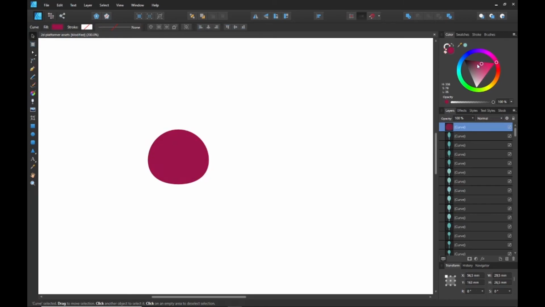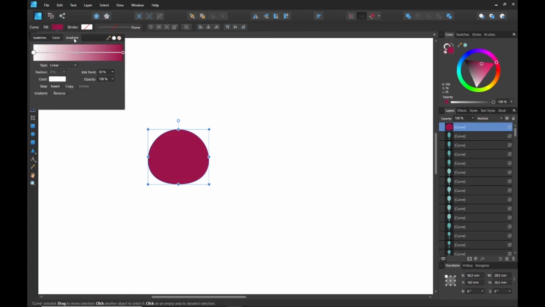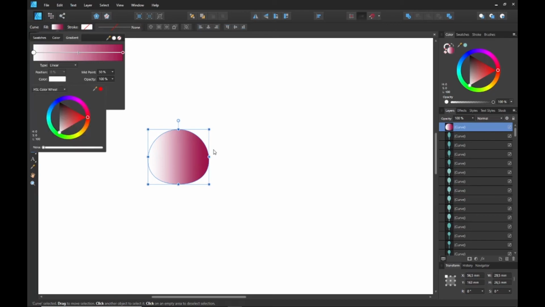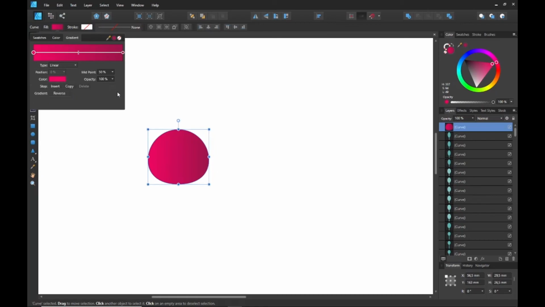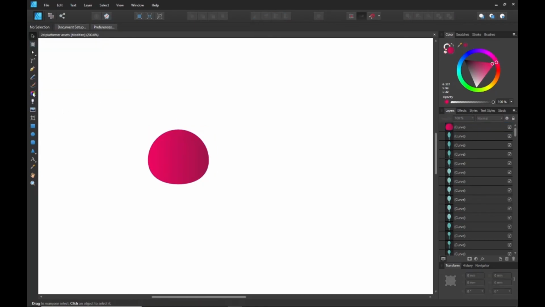And we are going to add a gradient, but this time it won't be a linear gradient, it will actually be an elliptical gradient. The difference is that an elliptical gradient will give, as the name already suggests, an elliptical spot where the light hits, and that will make a round shape look more 3D.